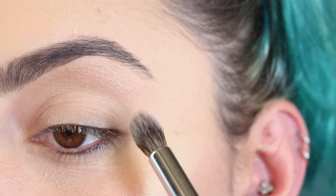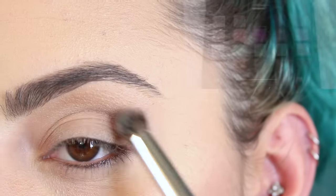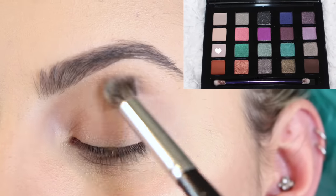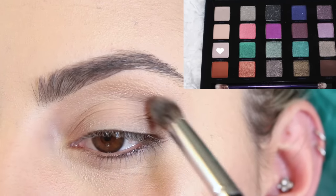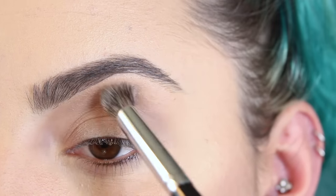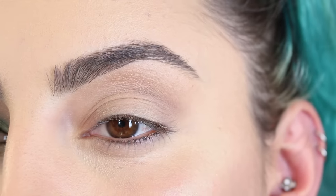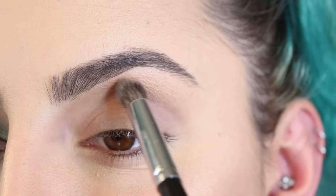And now I'm going to be taking the color Discreet and applying this in my crease. This color is very interesting. It's kind of a really light purpley gray color. It's a very, very unique shade, and I think it's the perfect transition color. So I'm just going to build this color up in my crease to make all the other colors a little bit easier to blend.